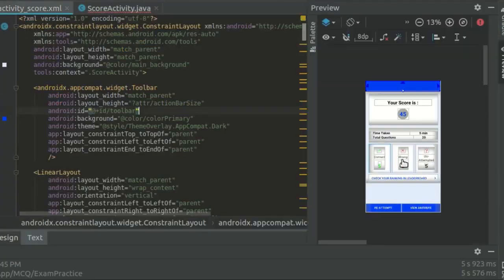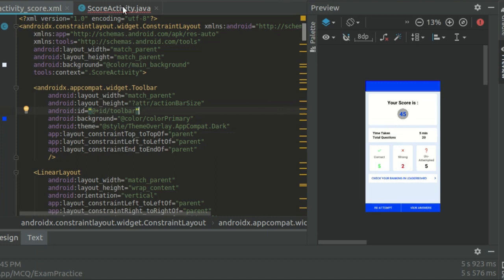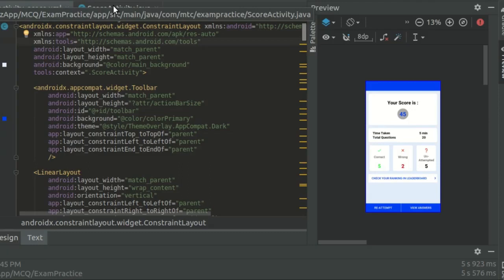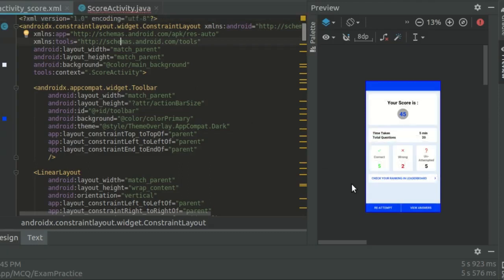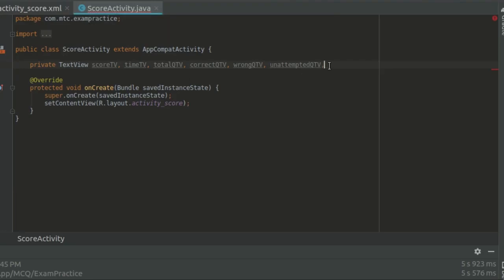Okay, these are the text views that we need to change. Then we need some button references, so create variables for the buttons.